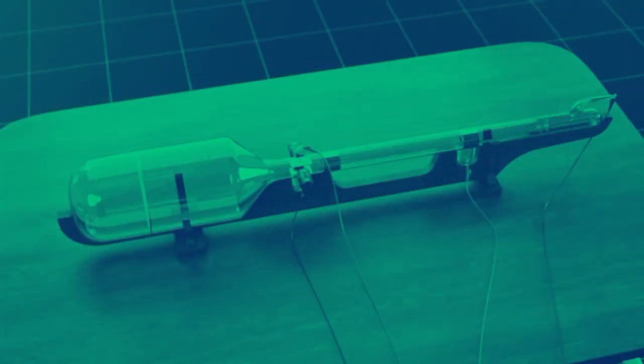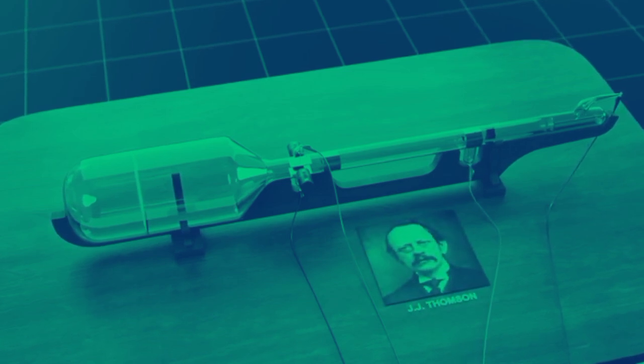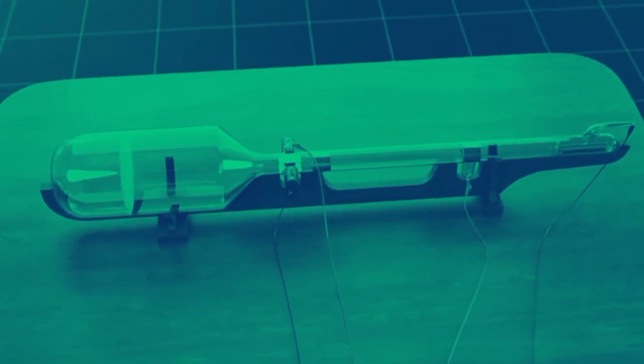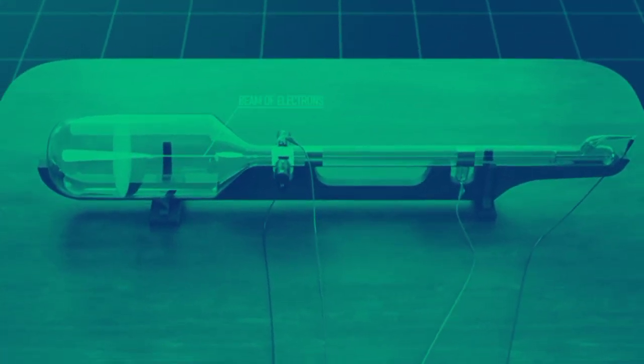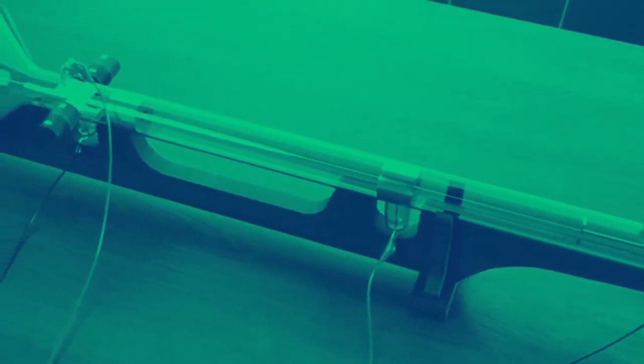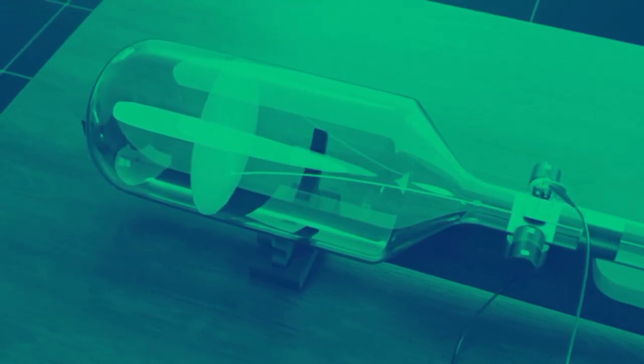In 1897, the English physicist J.J. Thomson worked on cathode rays, exploring the effect of electric and magnetic field on them. In his experiment, he deflected the cathode rays, which is a beam of charged particles, using electric and magnetic field. Through his experiment, he not only confirmed the particle nature of cathode rays, but also calculated the ratio of charge to the mass of these particles by considering the amount of deflection with respect to the intensity of electric and magnetic field.